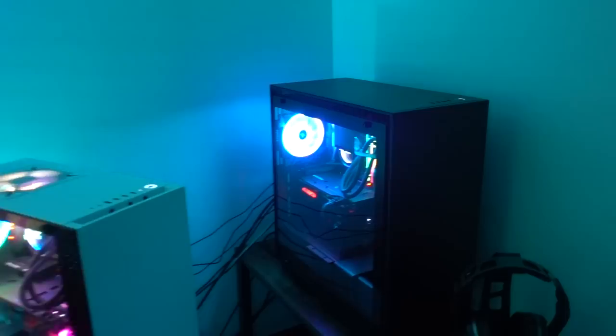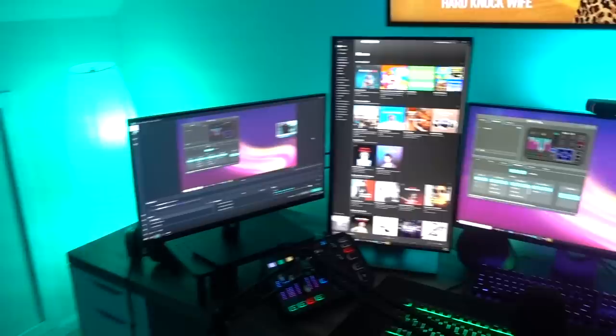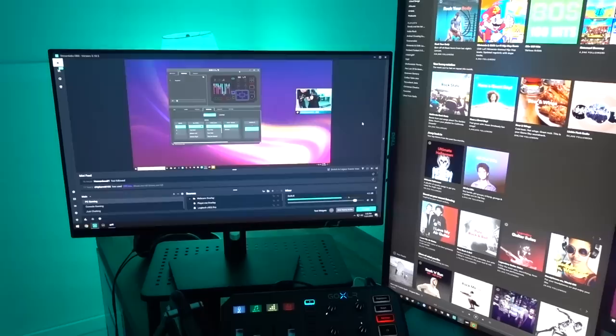Okay, this is my streaming PC. I still have to get that gook off, but it is what it is. This streaming PC pretty much does what it sounds like. It's my streaming PC. It dedicates itself to streaming and nothing else. Maybe recording here and there. As you can see over here, this is my gaming PC. So if I go to my gaming PC, check it out. This is my gaming PC. And you see it reacting on my streaming PC. And you can see my audio bumping up and down as I speak because my microphone's right here.